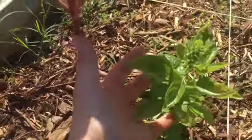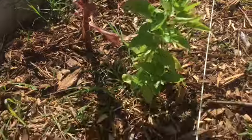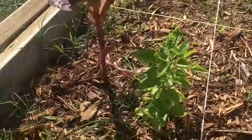I do have some basil planted around my garden. It grows really well, and this will get huge. It can take over a whole area. I'm hoping to can for the first time this year. I haven't canned since I was a little girl helping my grandma in the kitchen, and really I don't remember most of it, and watching her. So it's going to be a learning process, but I did get some canning stuff yesterday I'm excited about. So I'm hoping to make a bunch of homemade canned marinara pasta sauce and some salsas. So we go through a lot of those things in my house.